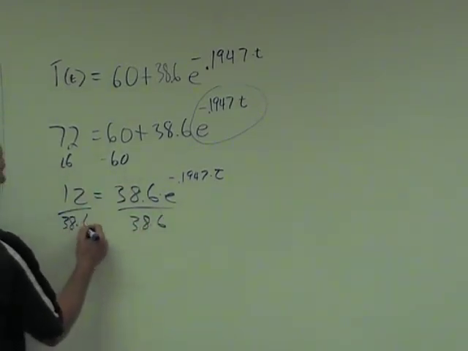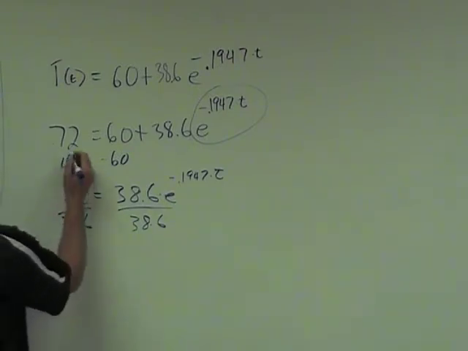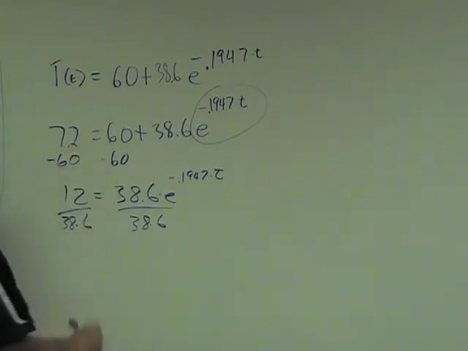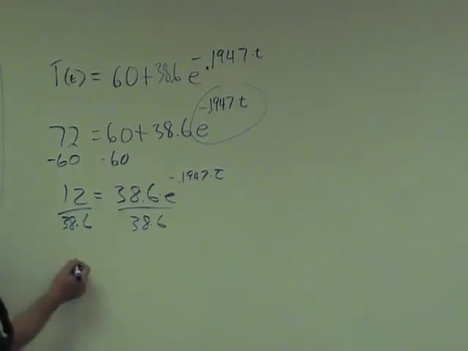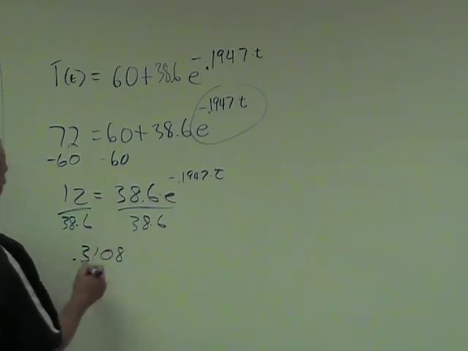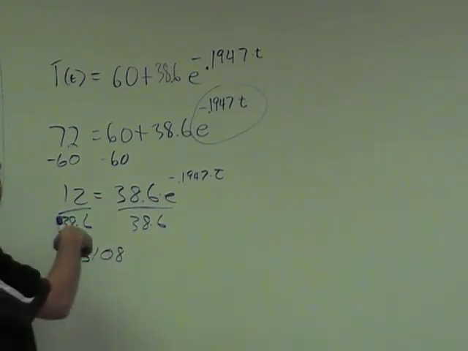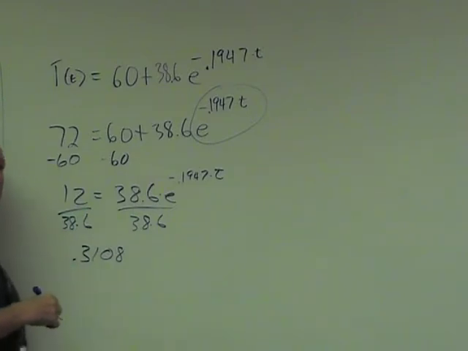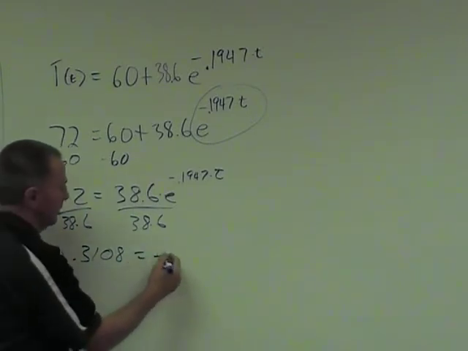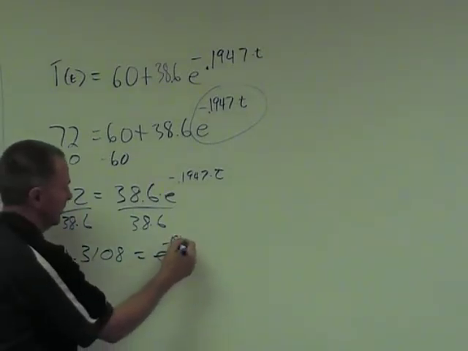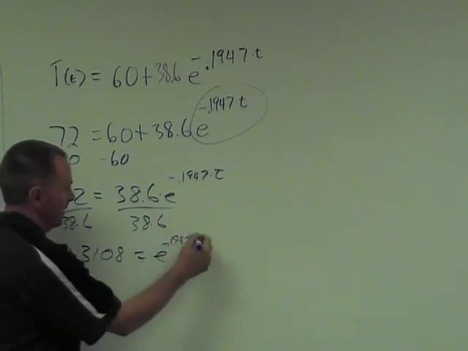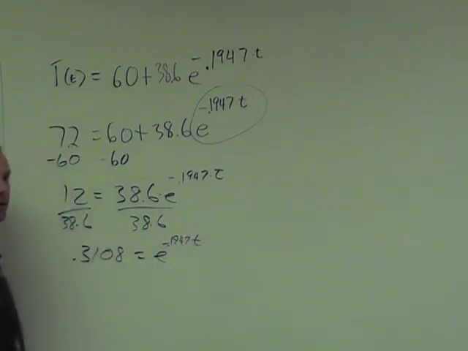Is that 72 minus 16? 60. Oh, I don't know why I put 16. It's up there. 0.3108. I just happened to read this. What's funny is I actually wrote down what 72 minus 60 was, not 72 minus 16. That's the weird part. You all right today? No, actually not.